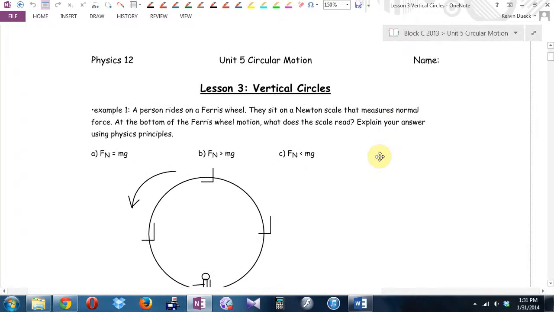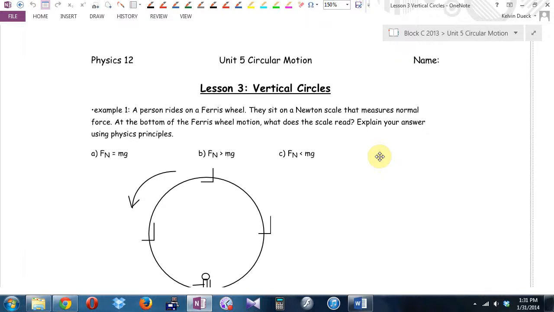A person rides on a Ferris wheel. How many of you have been on a Ferris wheel before? Okay. Key idea in a Ferris wheel is it's a vertical loop and your head always points upwards. Doesn't mean your head always points towards the middle. When it's at the bottom, your head's pointing towards the middle. When you're on the top, your head's pointing away from the middle. Unlike a roller coaster loop, where your head is always pointing towards the middle, because when you're at the top of the roller coaster loop, your head is pointing down. Those are going to be the two main types of vertical loops.